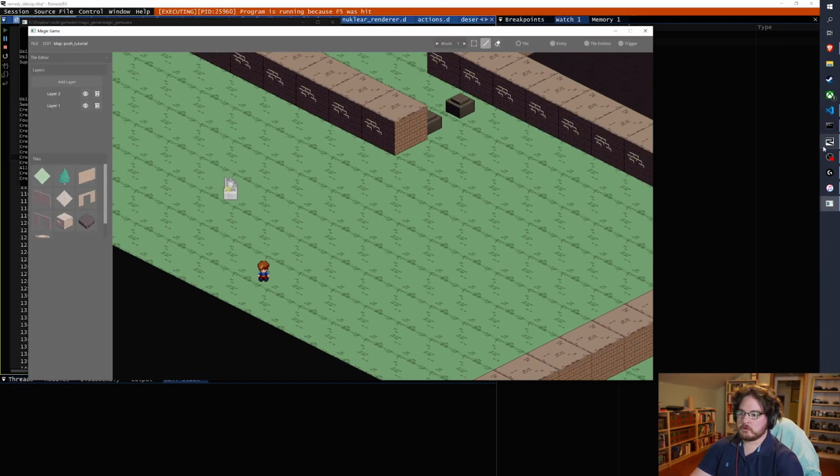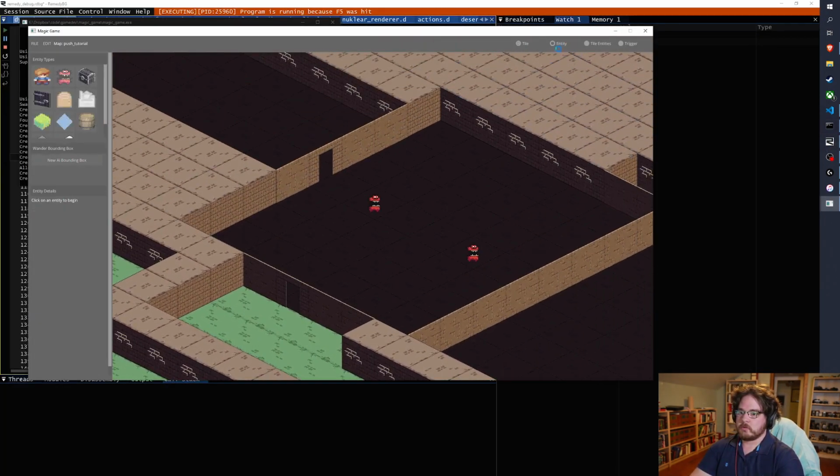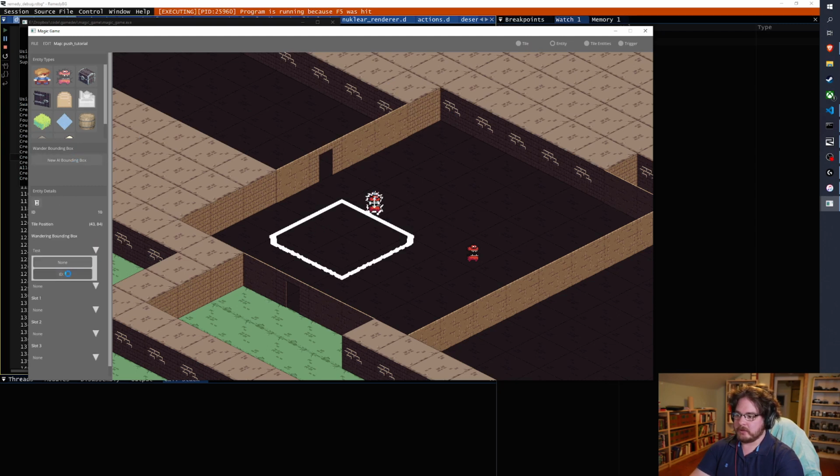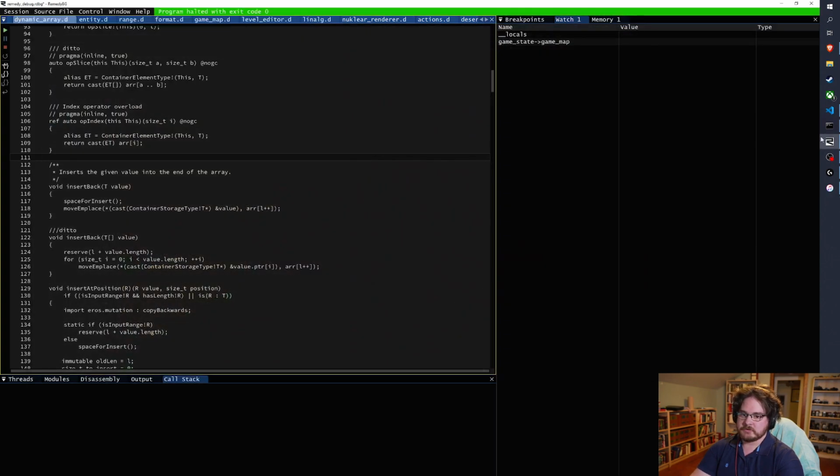Run. Okay. So entity, click. Wandering box, none. Okay. But if I create a new wandering box and then click, bam, look at that. Okay. So that part's working now.